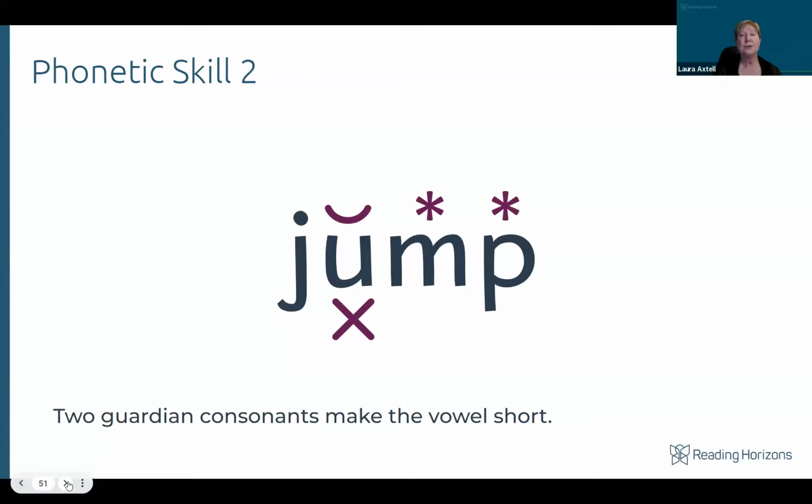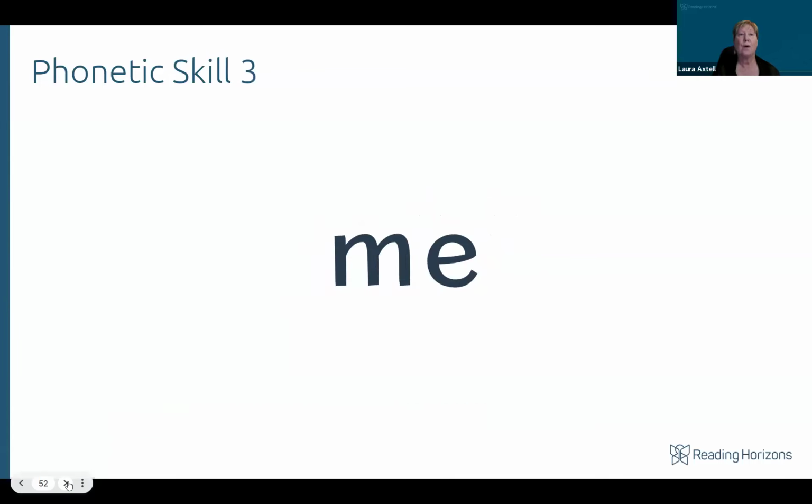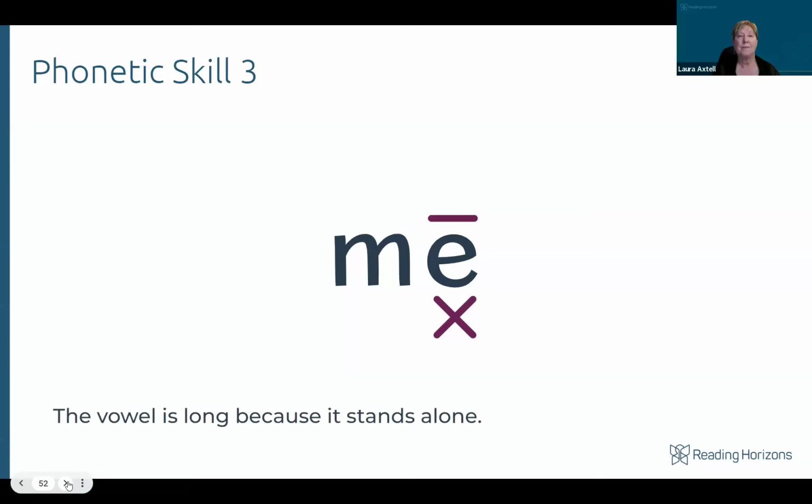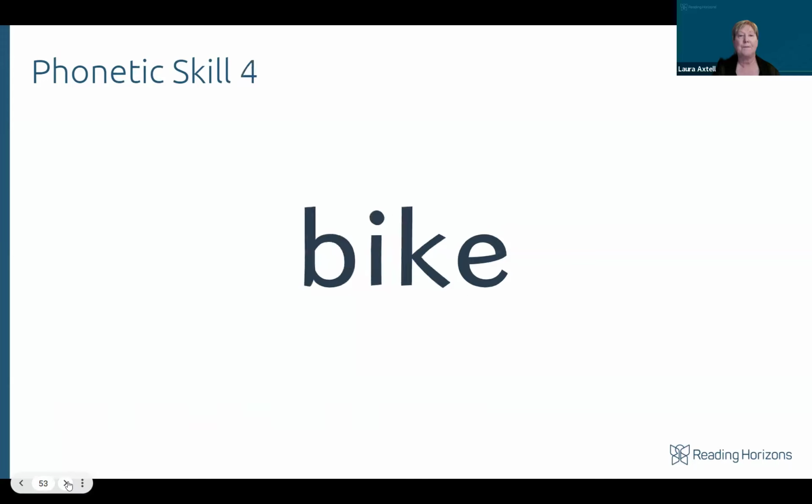But now we're going to introduce long vowel sounds. So when we get to the third pattern, we look after the vowel. There is no guarding consonant. So this would be the same as an open syllable, and so the vowel is long. This is what's really important: those 3 simple patterns constitute over 70% of the most common syllable types they'll see in multisyllabic words. So you're going to see how this all kind of connects together.